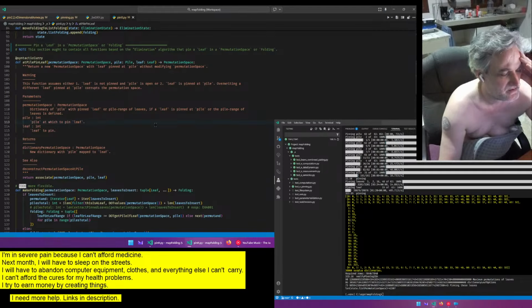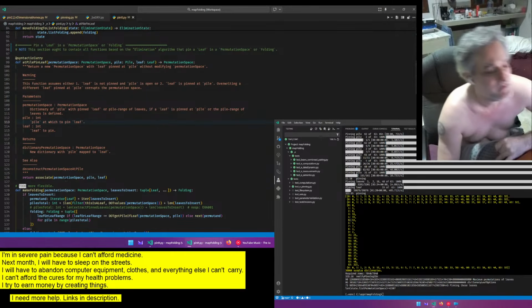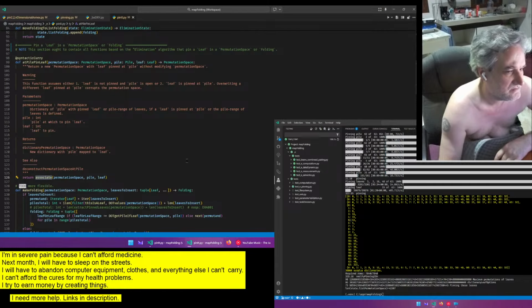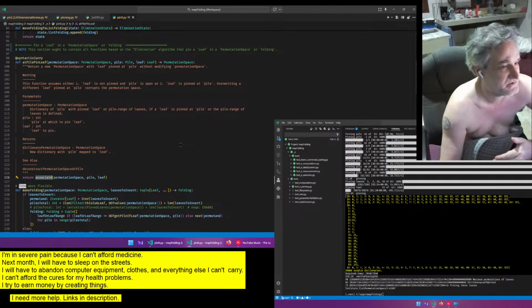Okay, so what am I thinking here? At pile pin leaf. First of all, this is a function that's external to permutation space, but it only takes permutation space as a parameter.